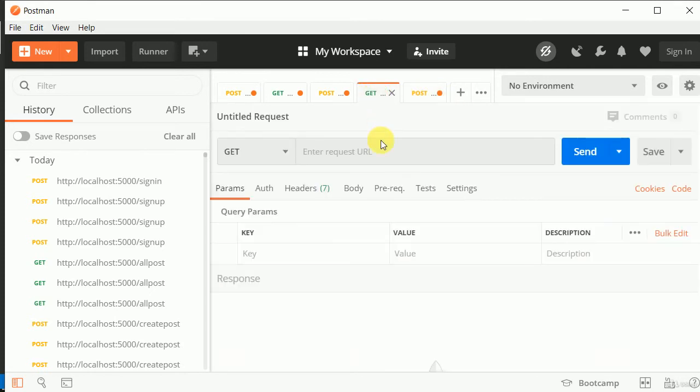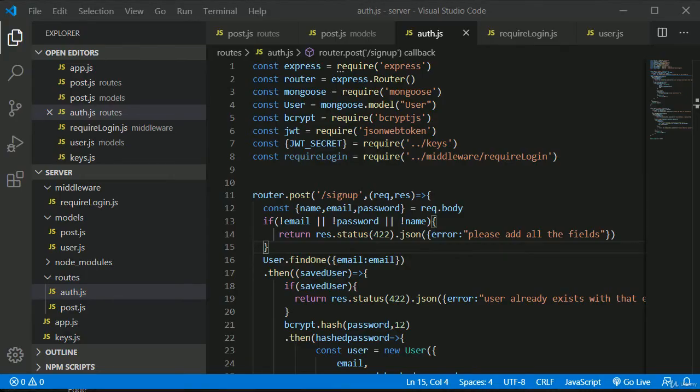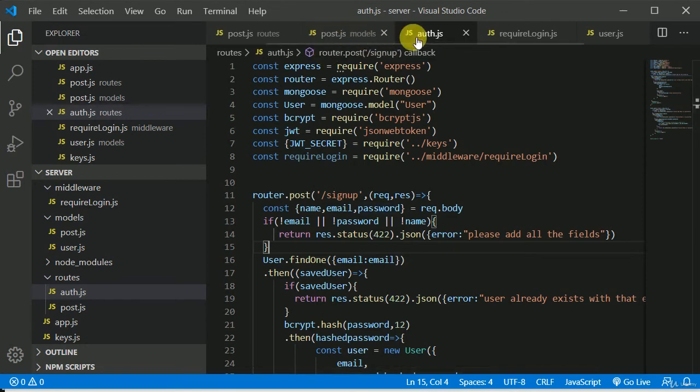Now I can make a get request to localhost my post, right? I think for now I don't need to add a header because we haven't made this required. So in order to view this, I need to make this also protected, right?